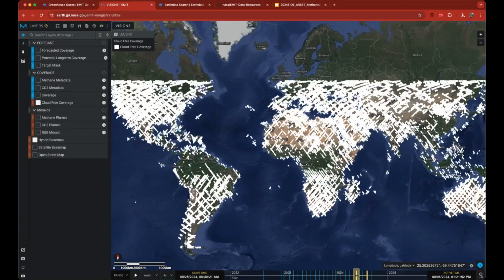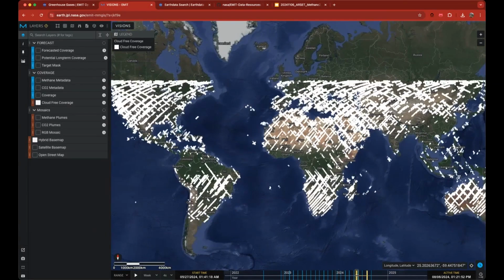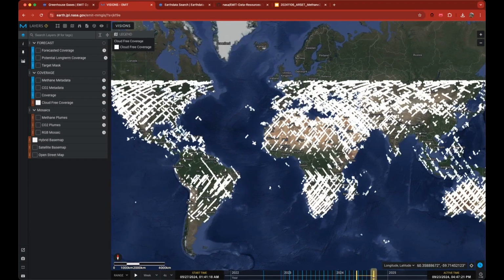And that's pretty critical when I'm trying to think about methane data through time and figure out where there were valid observations in contrast to where we saw the actual detections. So this is a useful layer in that context, and we can look around through that whole time range.